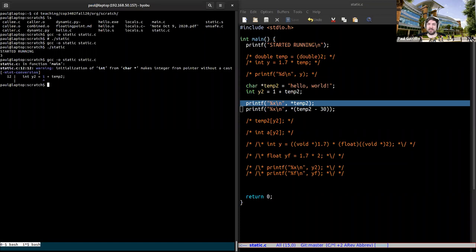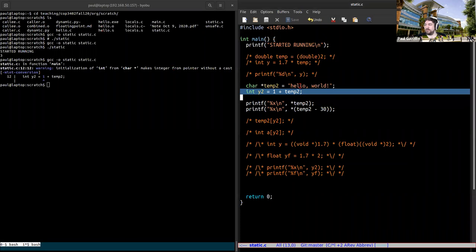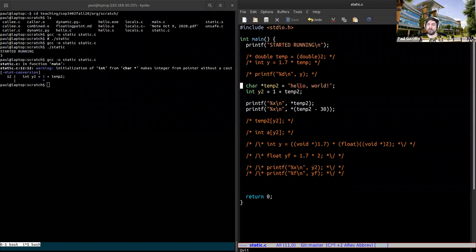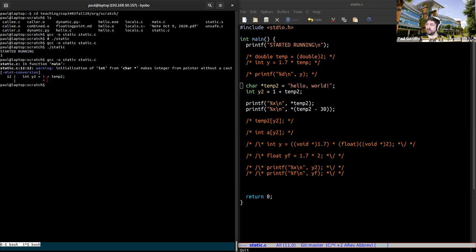It gives a warning, because modern compilers will warn you of this behavior. This is an example of C's type system allowing what is really unsafe. Well, depending on your definition of unsafe, it'll allow basically pointer arithmetic. It allows pointers to be manipulated as integers. Fortunately, modern compilers will warn you of this, but the C standard doesn't consider this a type error. Modern C compilers will warn you and say you have this mismatched type.